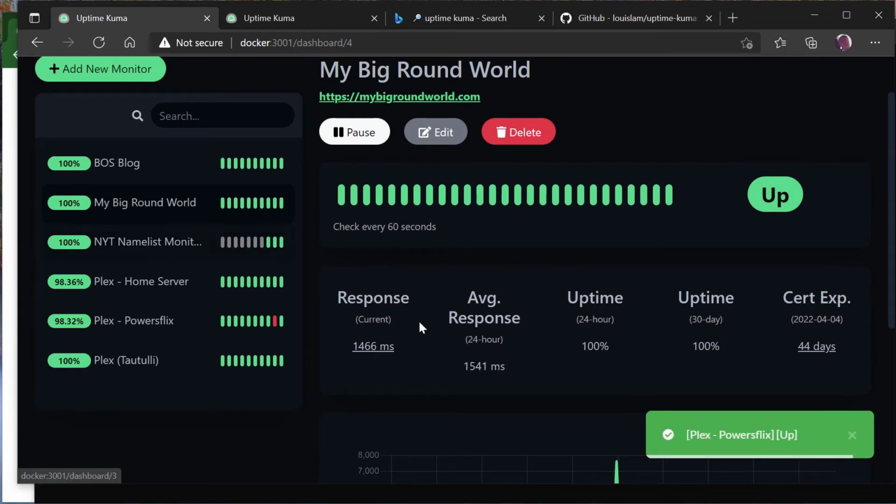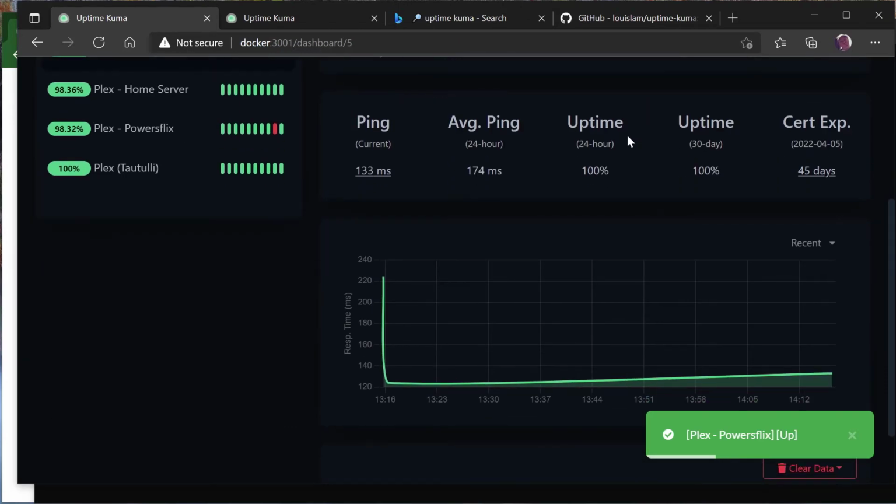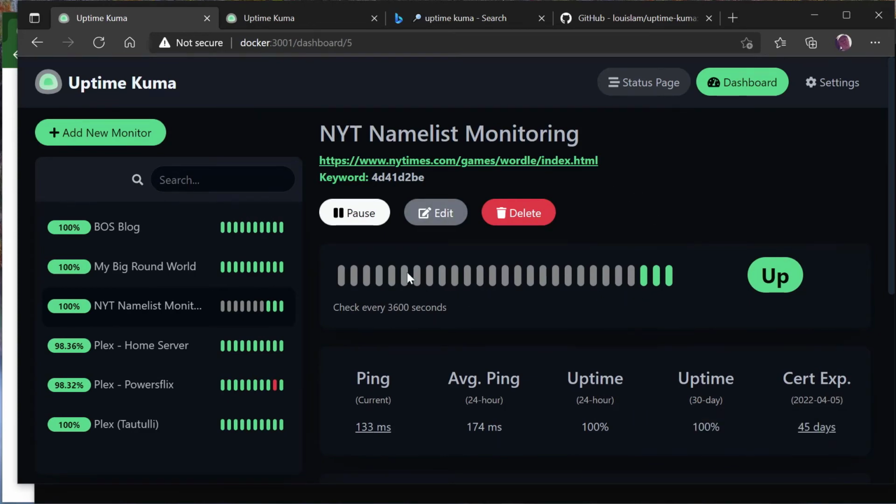This is a unique one. Oh, look, my Plex server came back up. So the New York Times recently bought the game Wordle. I don't know if you're familiar with Wordle, but they bought it and then changed the word list and added a bunch of ad tracking. Anyway, I did a whole bunch of weird hacking stuff to take their updated word list and put it in the old version of Wordle and hosted it locally. But I wanted to see if the New York Times changes their word list so that I can take that code and put it into my local copy, so my words match with the rest of the world who is using the New York Times version of Wordle.